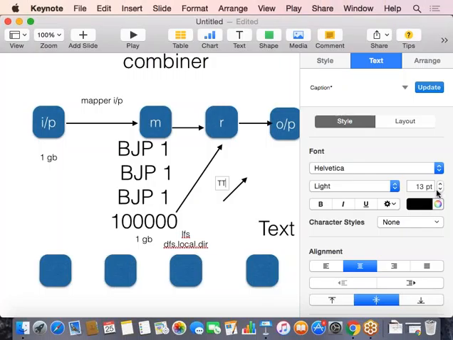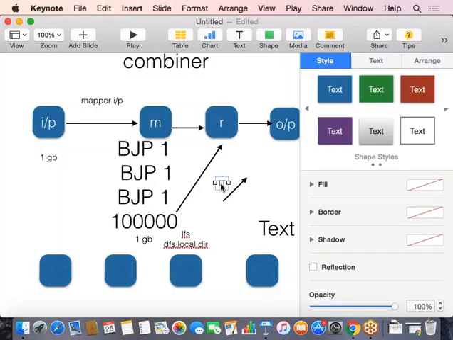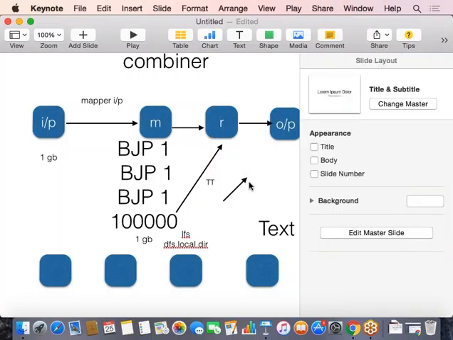That we understand. Now, moving the 1 GB of data will take time, according to the size of the data.